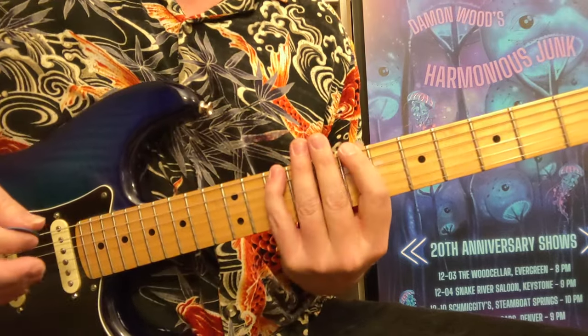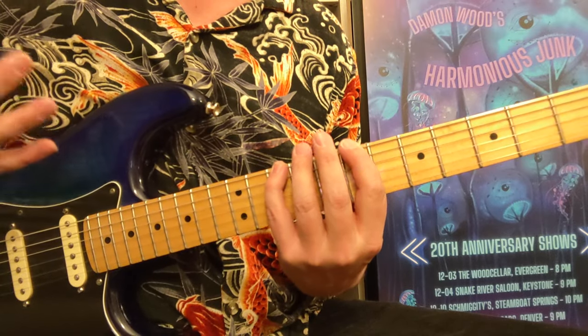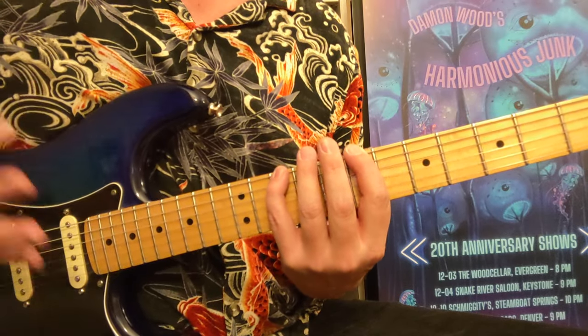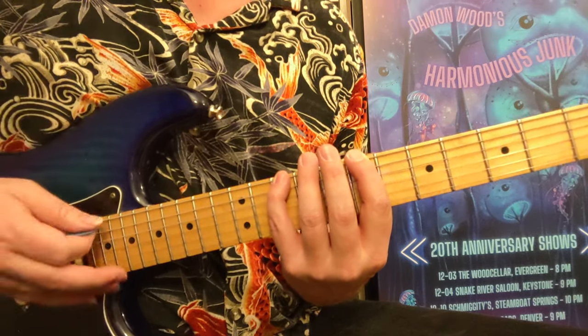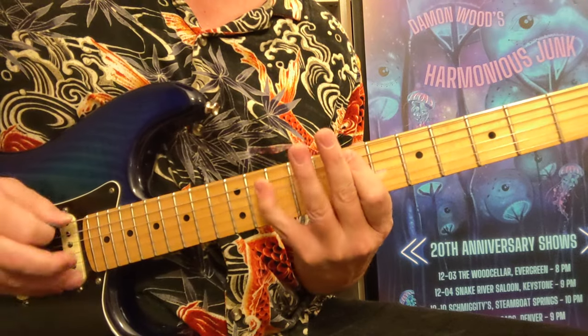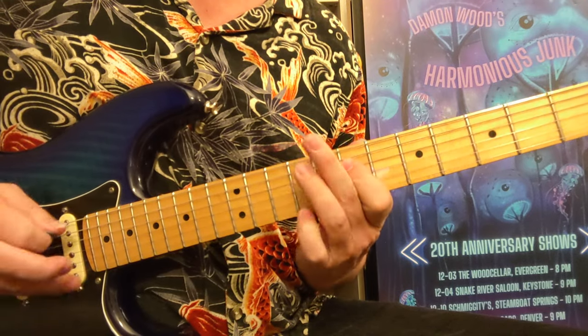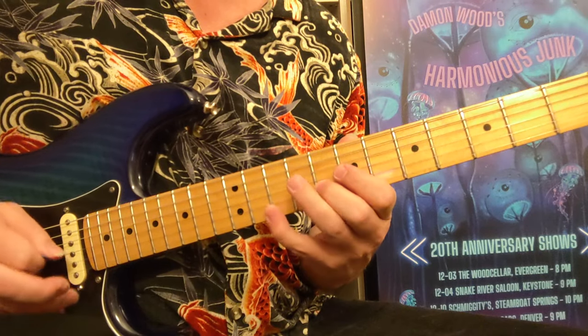Sorry if I'm going fast on this, but once you understand the concept of it, then you don't really need to watch somebody play every note of it. You can kind of get it in your head and you can do it yourself, you know? So here's the thirds on this. Once you do these a few times in a few different positions, you get the hang of it.